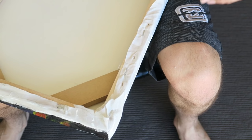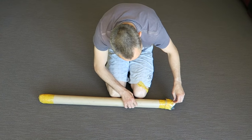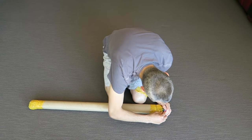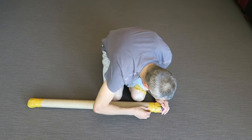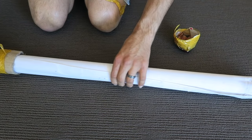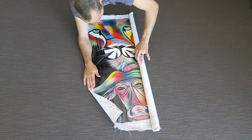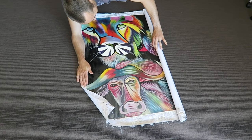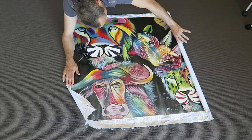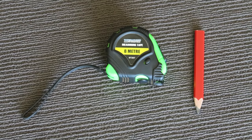Dave then added a couple more staples just to make it fully secure, and then we're finished. The second canvas we made from scratch. This painting we also bought in Zanzibar, and I was a little bit nervous opening it because it got rained on when we were on safari — we were watching these three cheetahs and the rain was just dripping on the canvas. But as you can see, no damage was done, just a little bit of dust. I absolutely love this painting of the big five.